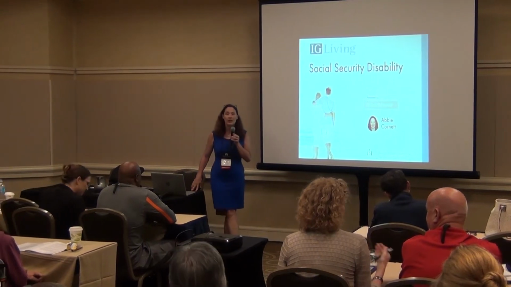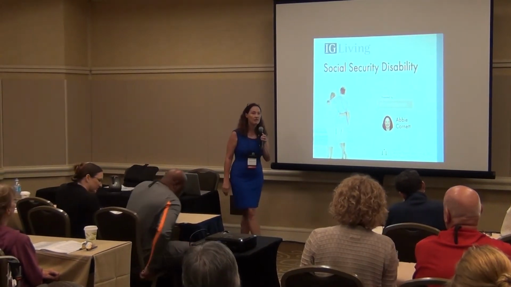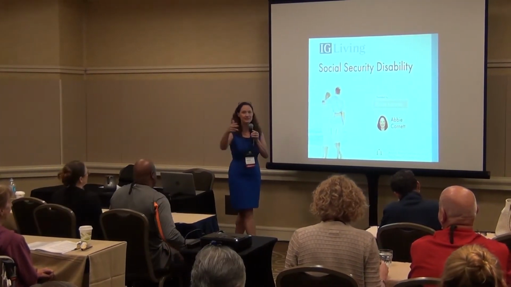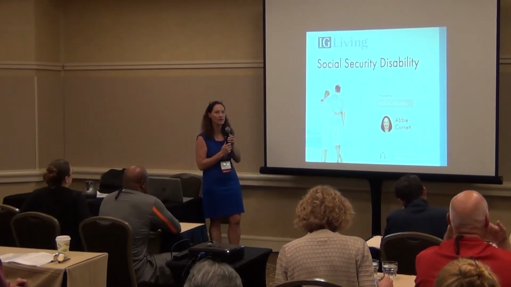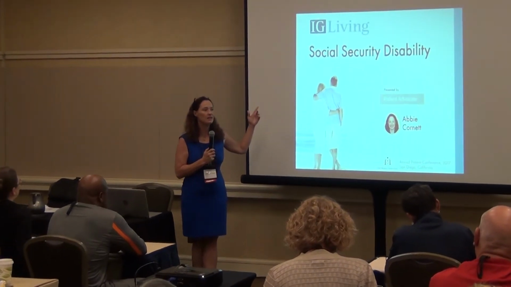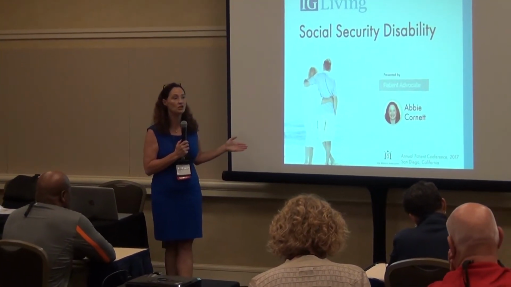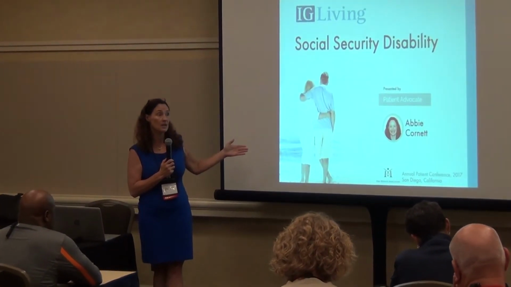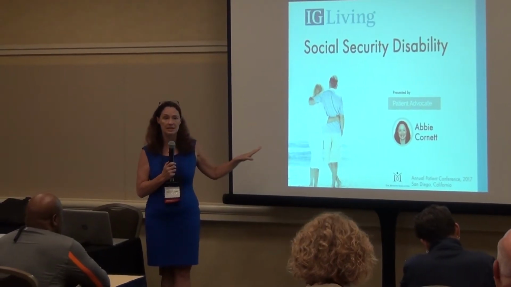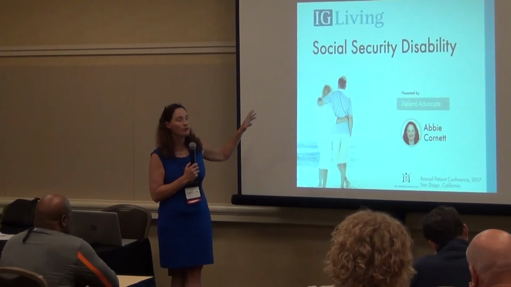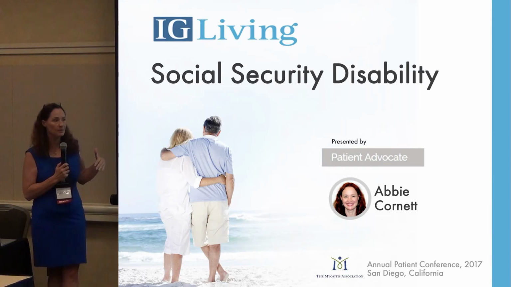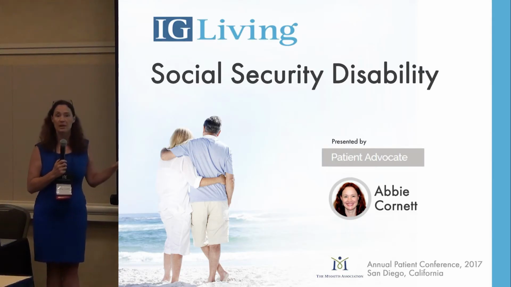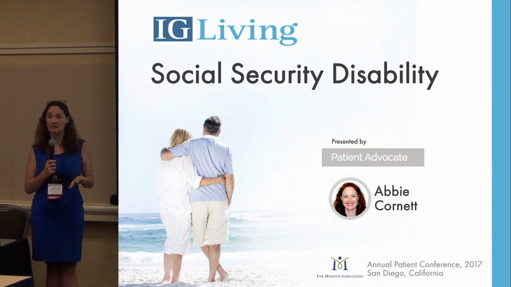My name is Abbie Cornett, and I am the patient advocate for IG Living Magazine. I see some faces from the last lecture, so I'll just cover a couple things real quick. IG Living Magazine is a magazine for patients that receive immunoglobulins for multiple different disease states. We frequently have articles on myositis and other diseases that require immunoglobulins. But beyond that, I do patient advocacy for patients with chronic and rare diseases.